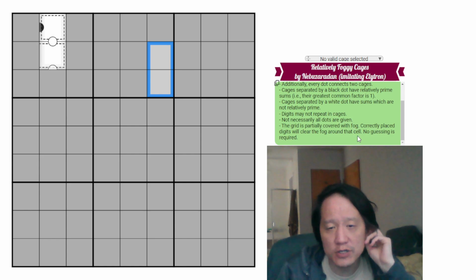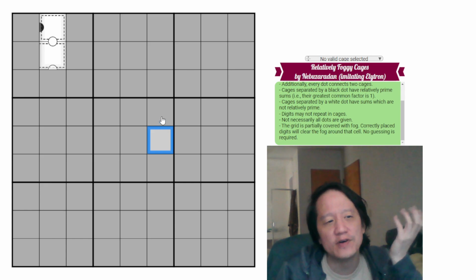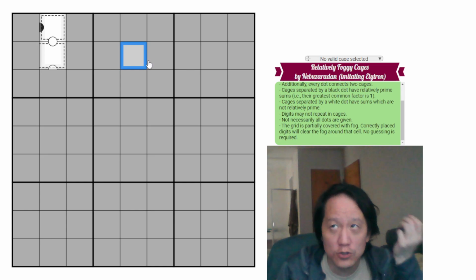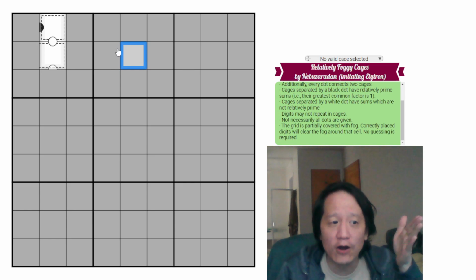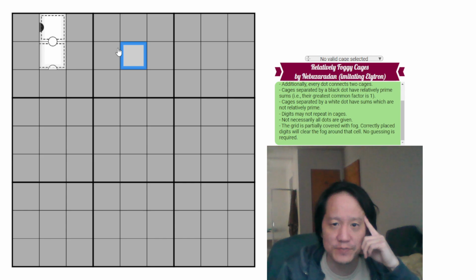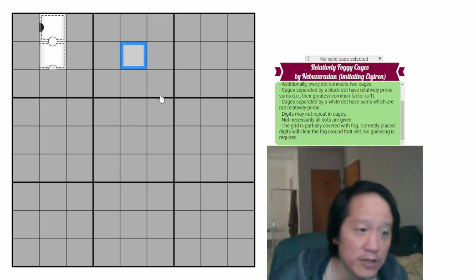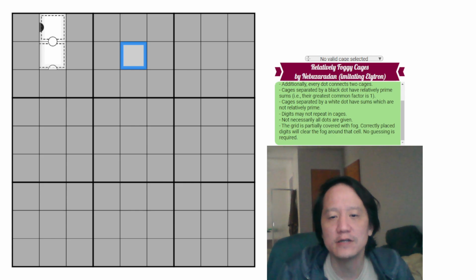The grid is partially covered with fog. Correctly placed digits will clear the fog around that cell. No guessing is required. I mean, you could just randomly guess the digits, but that's not really the fun of Fog of War puzzles. Fog of War puzzles is usually about using your logic to figure out how it actually works. And so, those are the rules. If you'd like to play along, there's going to be a link in the description. And now I'm going to get started.